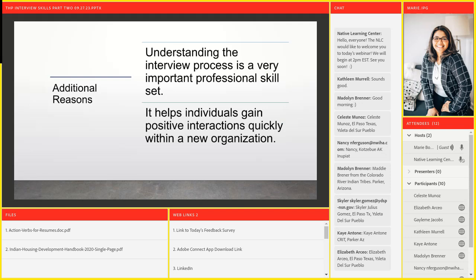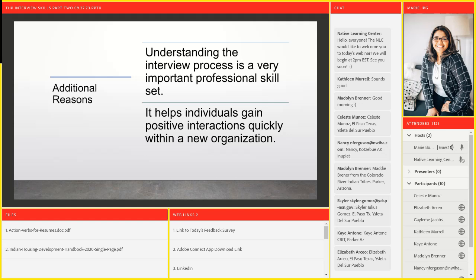An additional reason to understand why the interview process is so important is that, on the flip side, you all are working in housing and you never know when you're going to get the call that you need to be in an interview for a new hire. And in that way, what you experience matters, and also how you can prepare yourself for the opportunity to be an interviewer is also important.